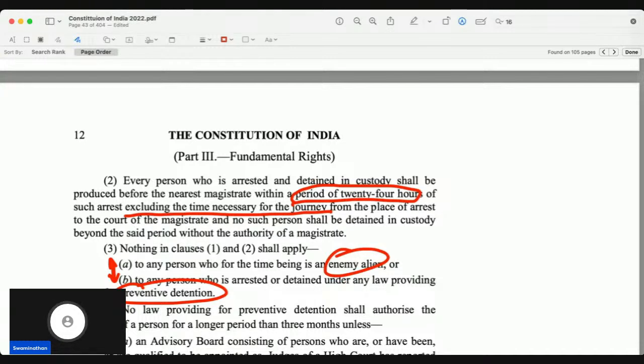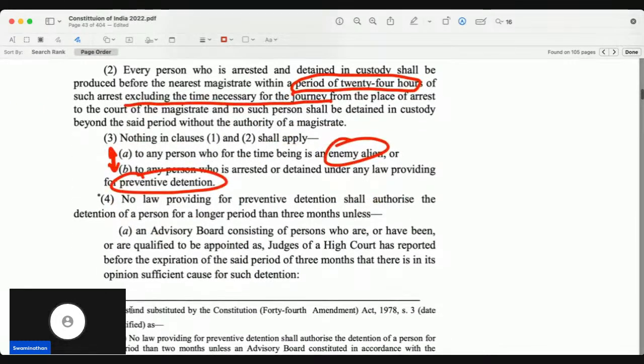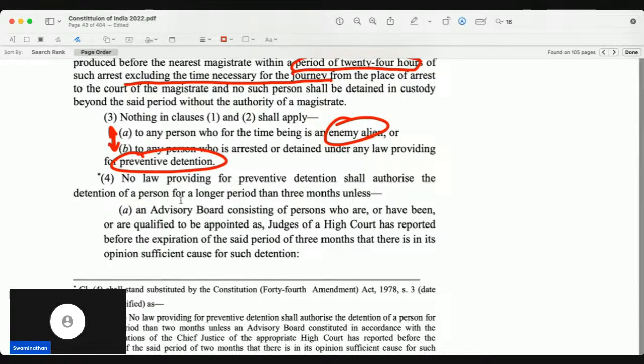So what are the situations there? What is the maximum limit they can be detained without being informed or produced before the magistrate? If a person is arrested within the ambit of the preventive detention law, they can be kept in detention for a period of 3 months maximum. Now, if this period needs to be extended, that can also be done. But for that, an advisory board is to be constituted, which shall have members who are qualified to become judges of the High Court or have been judges of the High Court. They will recommend that the preventive detention can be extended beyond a period of 3 months. So then it can also be extended, right?